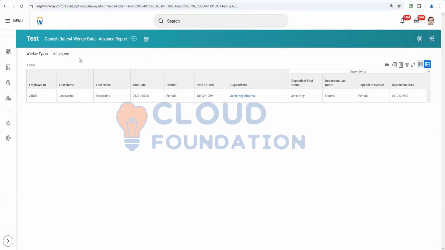So if you want to show your prompt values, whatever the user is entering in the prompt, you need to select that checkbox. And that's why it is showing here. The other two prompts, I have not passed any value, so those prompts are not coming. Okay. Now you can configure the prompt as well.